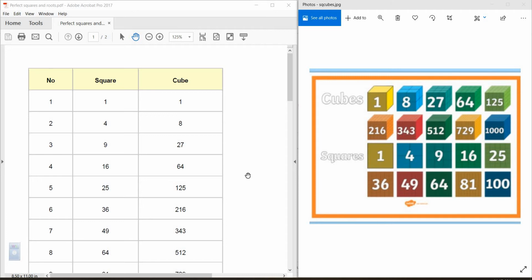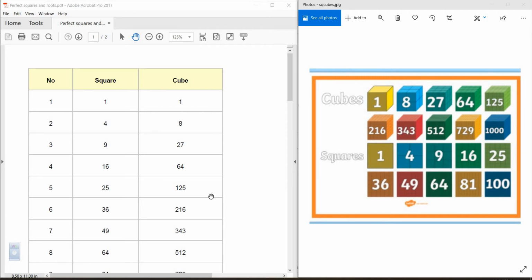And today we're going to be talking about cubes and cube roots, but we're going to be connecting it to squares and square roots. So a lot of this might be what you're already familiar with, but going back over squares and square roots will help us to understand cubes and cube roots. At least I hope it will.